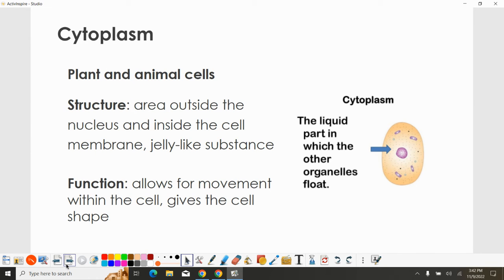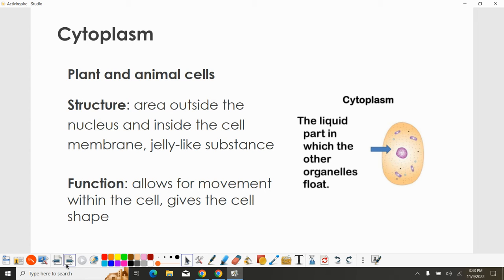All cells have cytoplasm. It's one of the four things that prokaryotes and eukaryotes have in common. And because all cells have cytoplasm, we find it in both plants and animals. The theme of this set of notes is comparing plant and animal cells. But again, some of these things do extend beyond just plants and animals. Cell walls, for example, will also be found in fungal cells. They'll also be found in prokaryotes. Cytoplasm, found in plants and animals, and everything else.